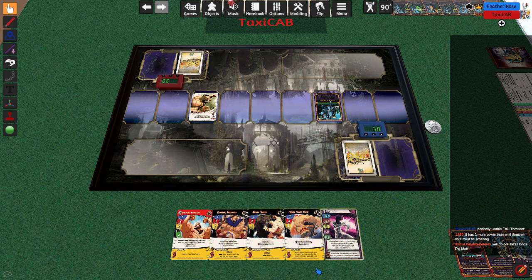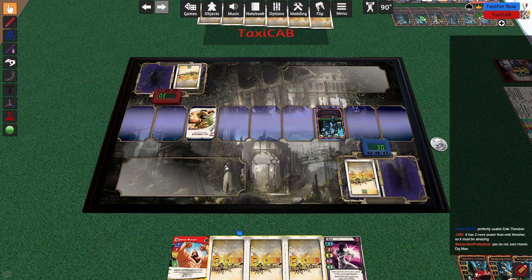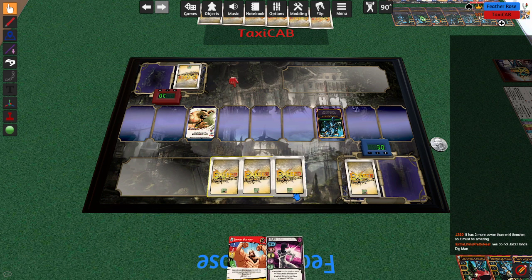So he's going first. Should I make my hand visible to you? What do you think would be more helpful? I'm perfectly fine playing without knowledge. I'll be okay. I don't want to risk seeing your hand.